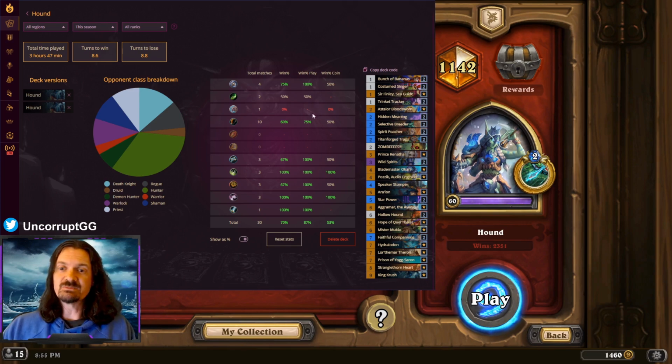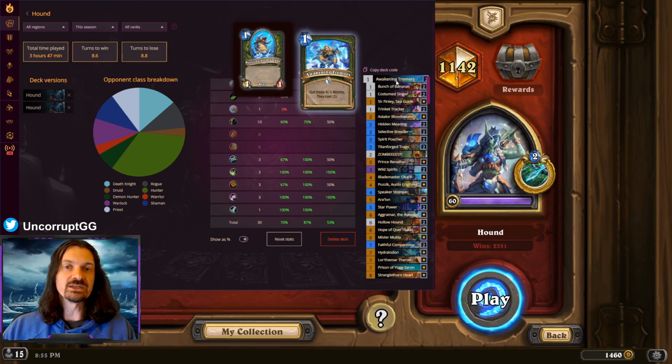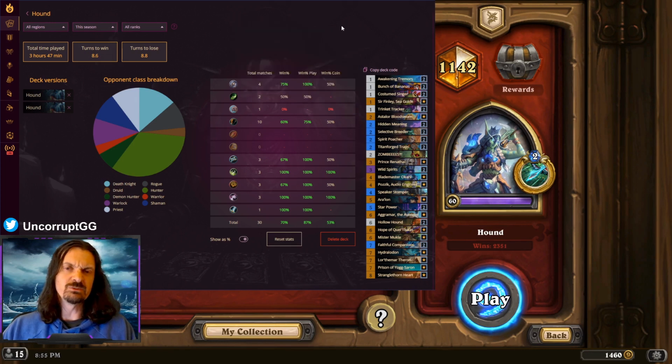Best advice for this matchup is to just focus on the early game, try to get out as many minions as possible. Definitely the Awakening Tremors is going to be a friend in this matchup, being able to get those 4/1s out as many as early and often as possible could potentially be a way that you're going to be able to overwhelm your opponent with just too much damage to deal with.